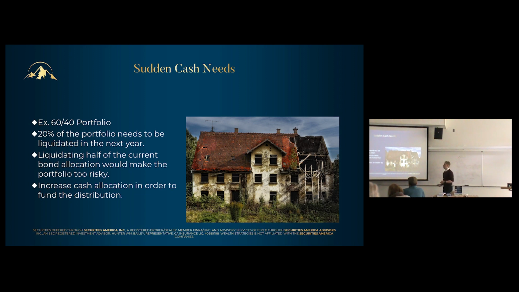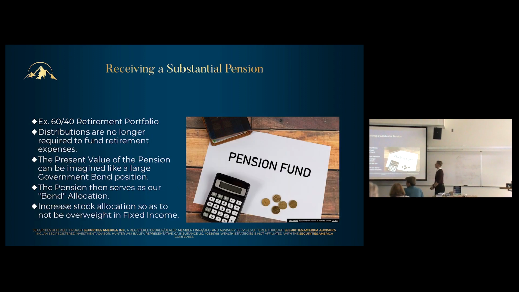So if you're in a situation where you have this account, but then suddenly you need all of this cash for house repairs or for whatever it is, or you want to take a vacation, it's important to think about how that fits into your overall picture, and make sure that you are able to adjust to provide for that, as well as stay in line with your objectives moving forward.